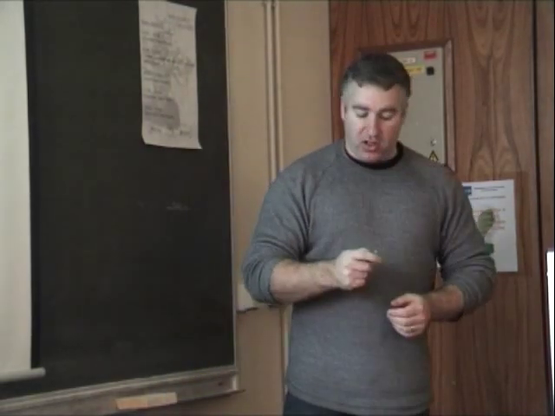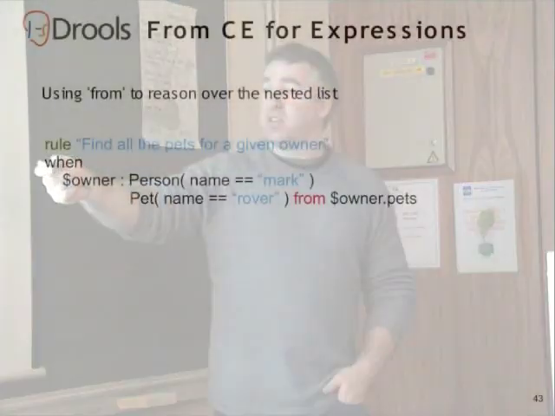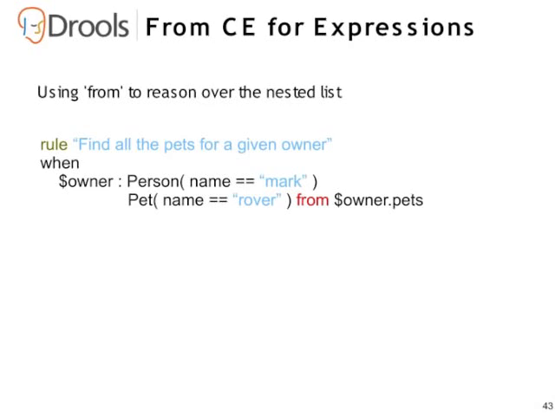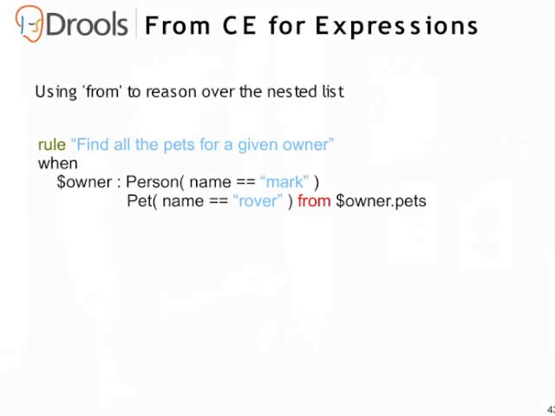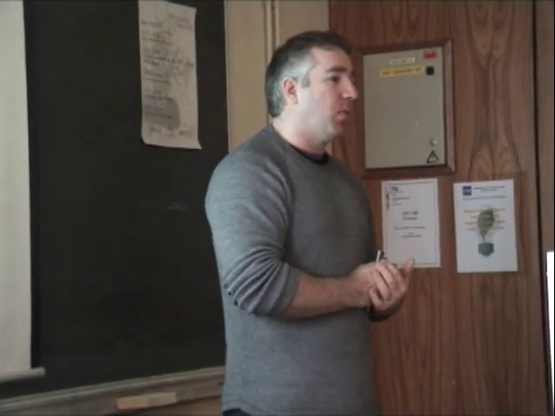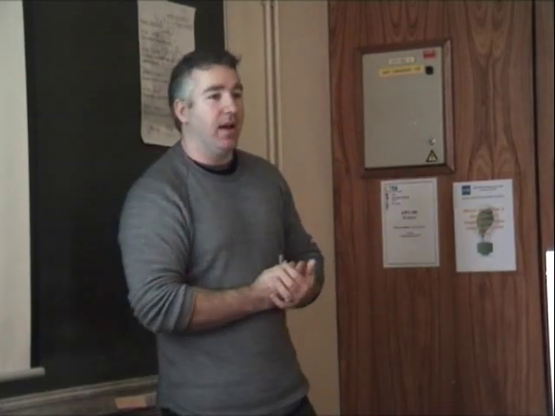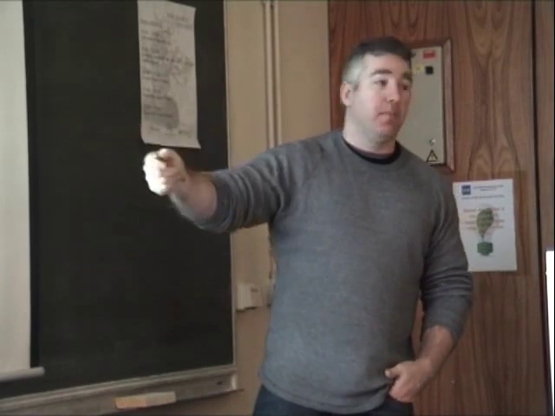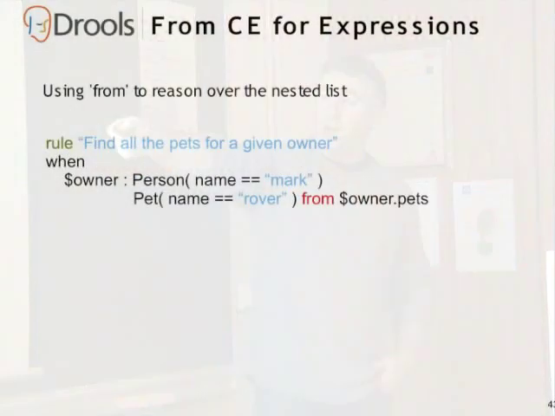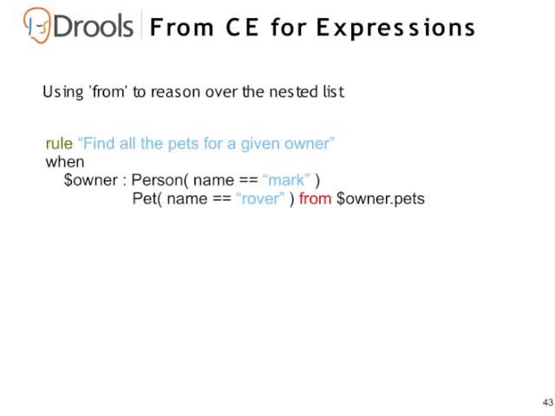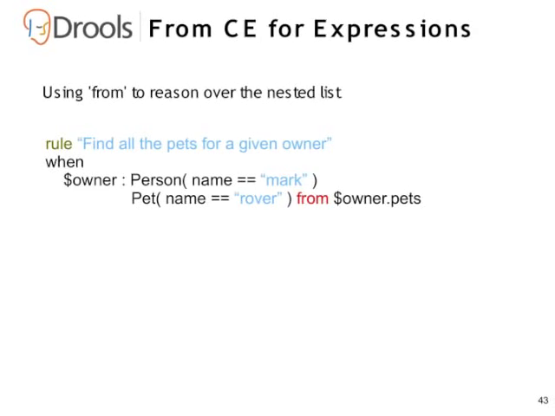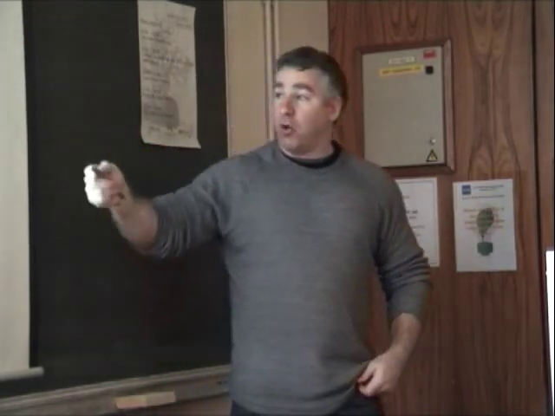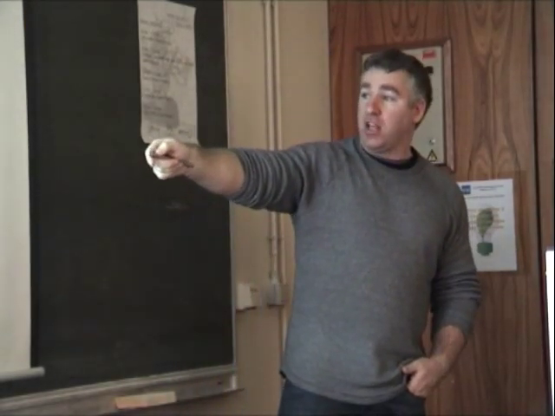So Drools introduced this thing called from. From allows you to say a pattern is just a type of filter. That's what it's doing. It's filtering data coming through it. So that data doesn't have to come from the working memory. It can come from anywhere. So why can't I just say, I've got a person in the working memory, match him, I've got a binding to him, and now I can filter the results of this expression. This is an expression we just evaluate, and it returns a collection, and we iterate over that. And the results of that collection are iterated through here.